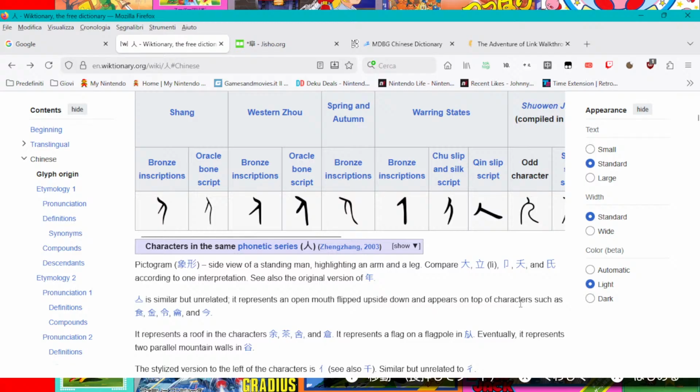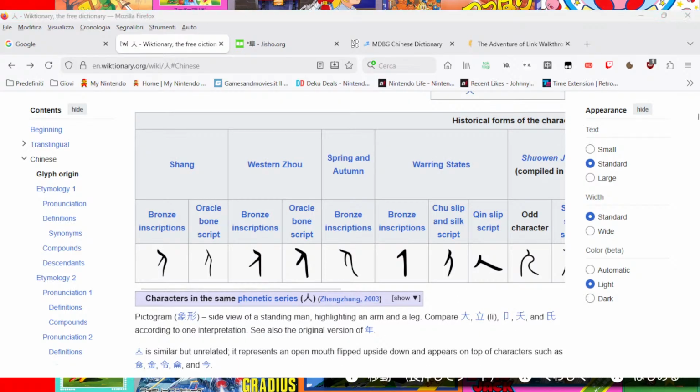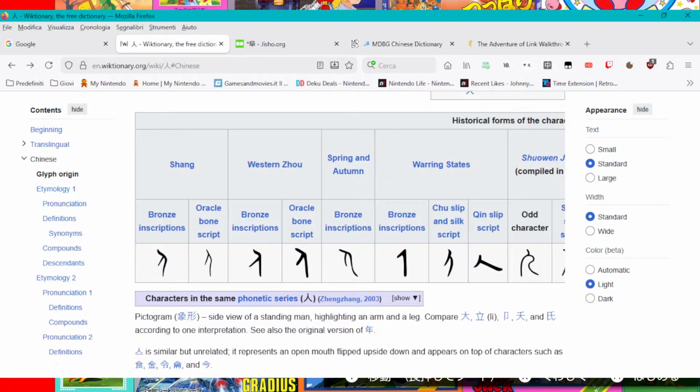And you can see here with the historical forms why that's the case. It looked more like a standing person, a side view of a standing man, highlighting an arm and a leg, as it says also here.